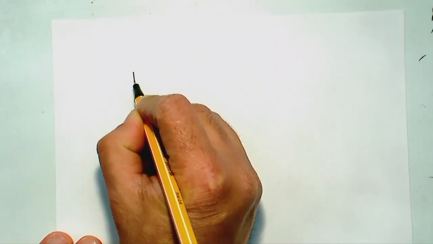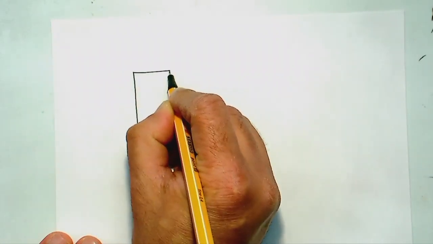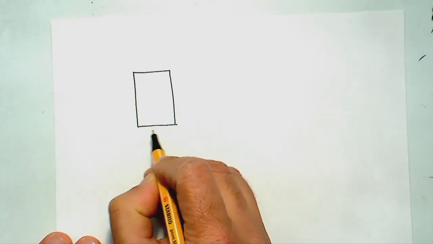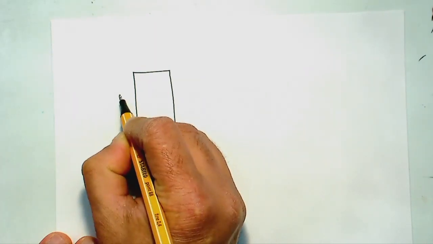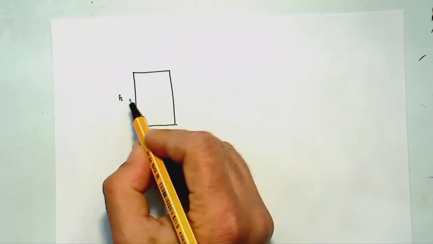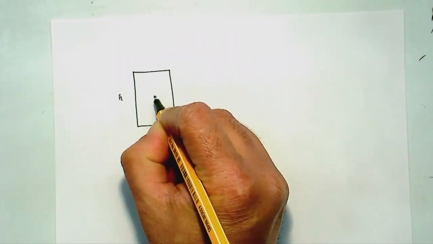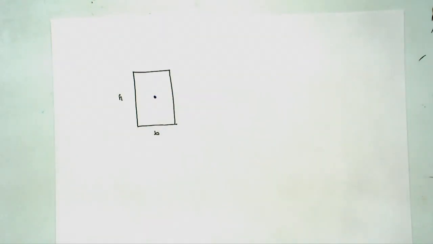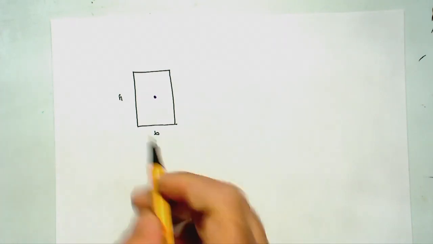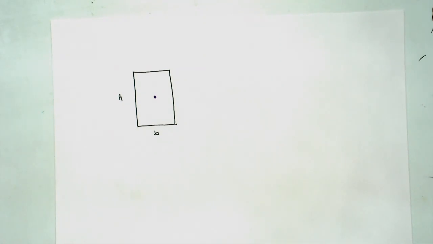So I'll use again this rectangular cross section of dimensions B and H. B and H are the dimensions, and it is the axis of rotation that is important here. So you could calculate the second moment of area about any axis system. You could have x and y from the centroid, which would be here in the middle. You could calculate from this point as well, or from another point. I'll show you both how to calculate and the way to do that.